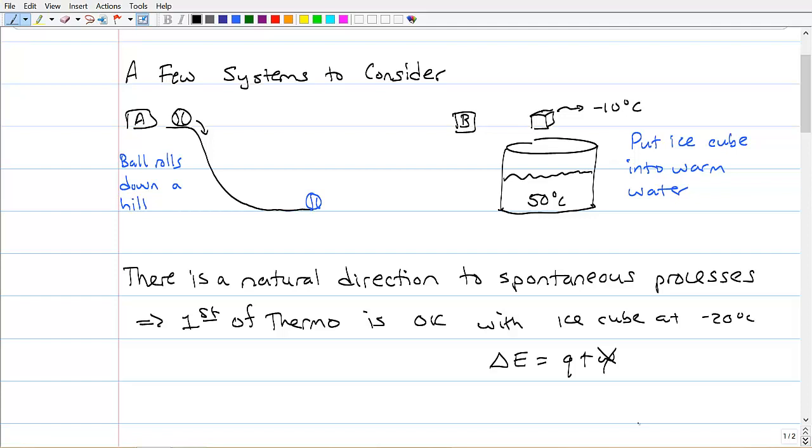And we say there's some energy flows from the ice cube into the liquid water, making it okay for this ice cube to get colder and the liquid water to get hotter, get warmer. And that would just never happen. So the first law, all it does is it sets boundaries. It says here's what we can do. We can keep track of things. We can balance our checkbook, our energy checkbook. But it doesn't tell us which way things move on a natural progression.